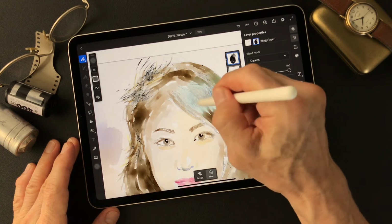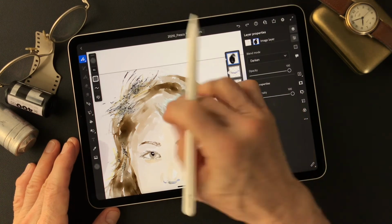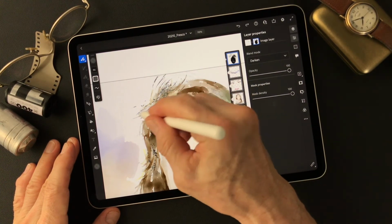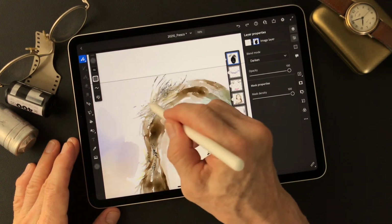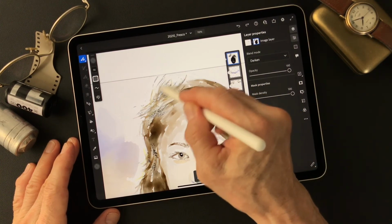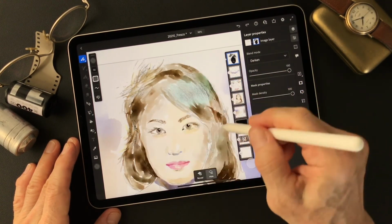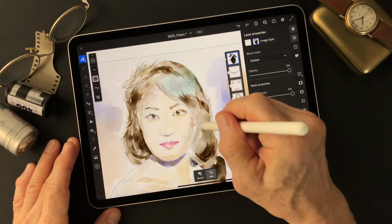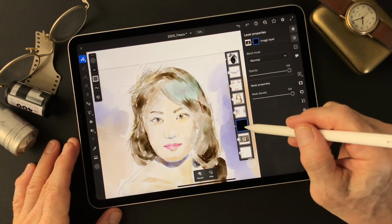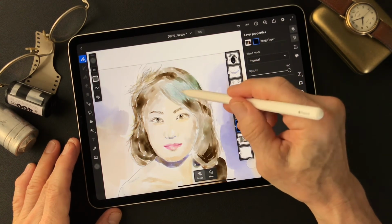Then just opacity half or so. I'm not going to take all that out and just leave it maybe 50% or so. I'm going to hide everything, right? Just leave it just a touch. Then at the same time, I'm going to reveal from this. I don't know how much is the best to show up.